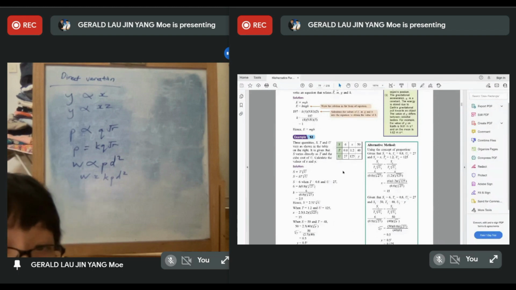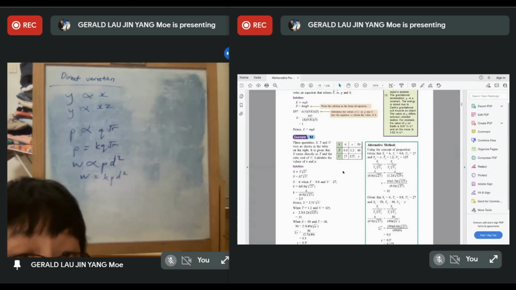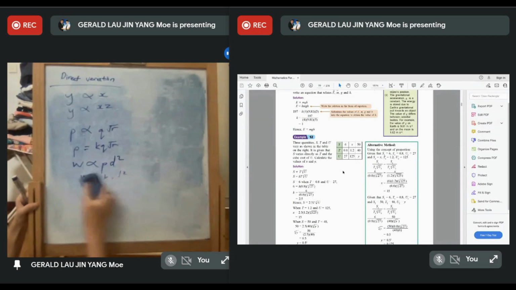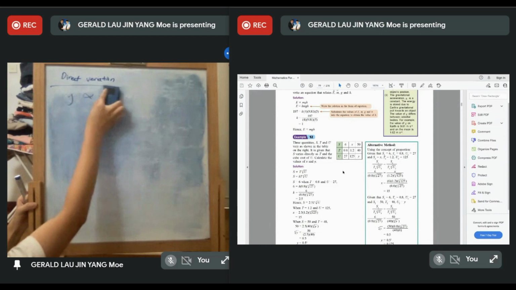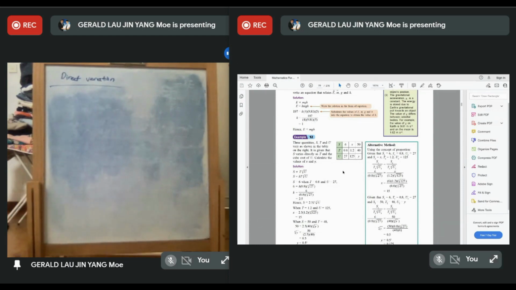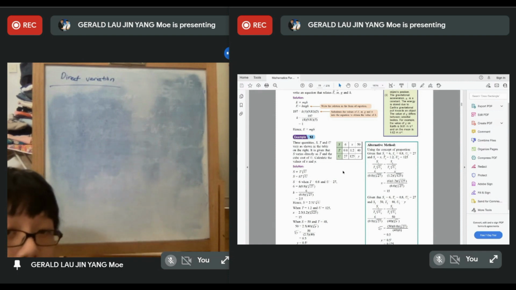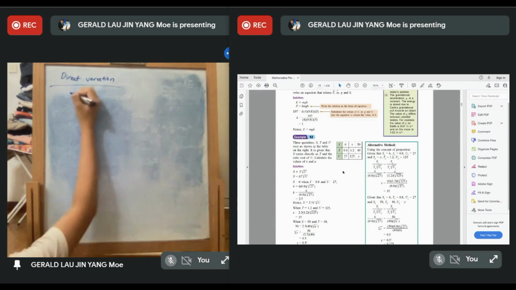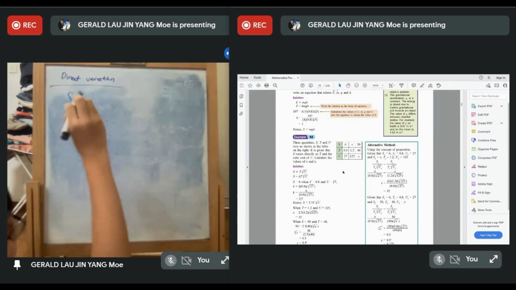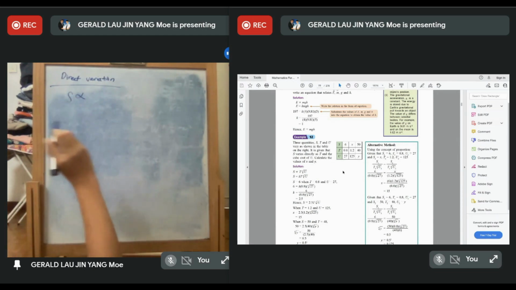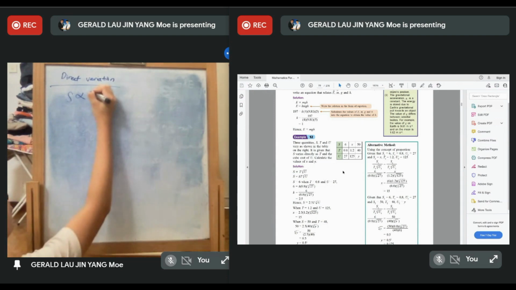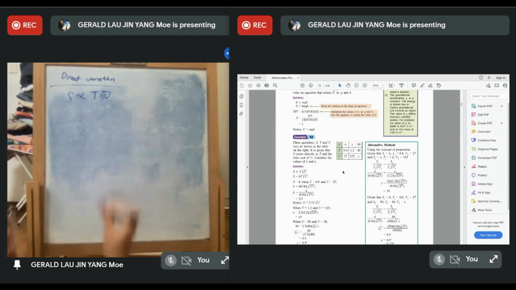Okay. We can do this example 12 also. One interesting one. Now you look at example 12. S, T and U, so we have three variables shown in the table on the right. It is given that S varies directly, always write down the variation form first so that you understand what it wants. S varies directly as t and the cube root of u. Calculate the values of x and y.